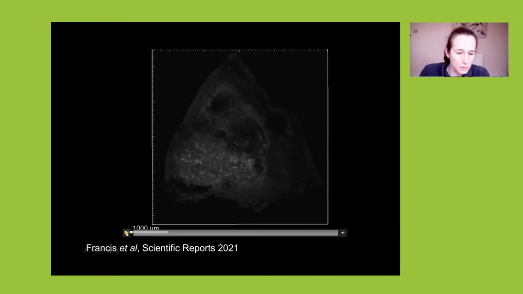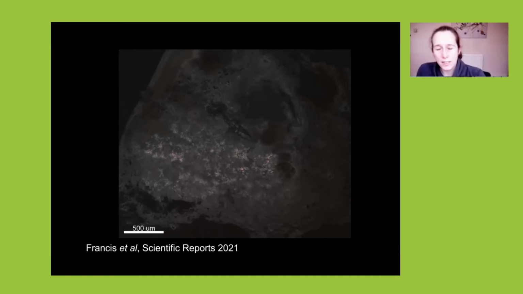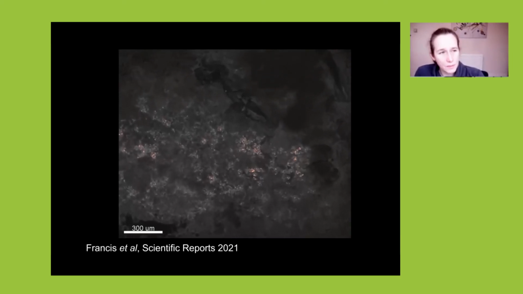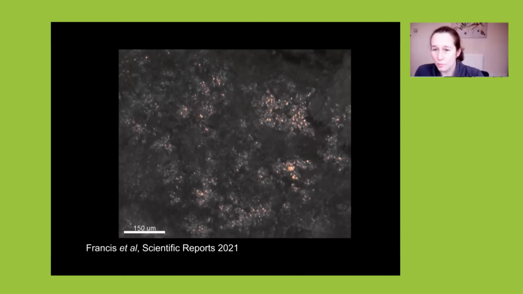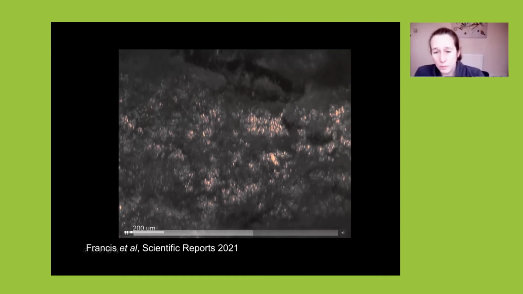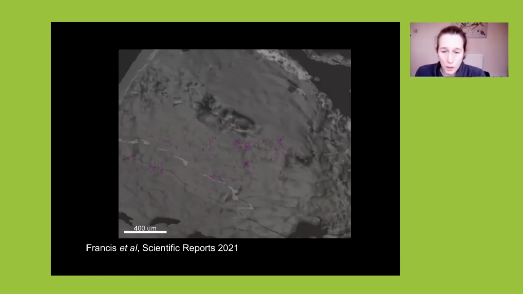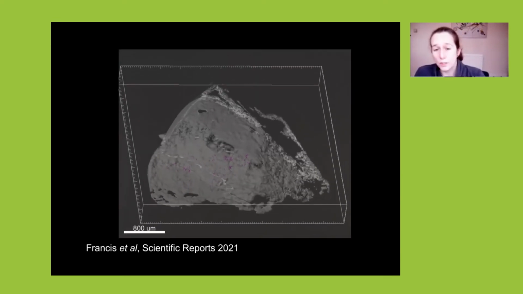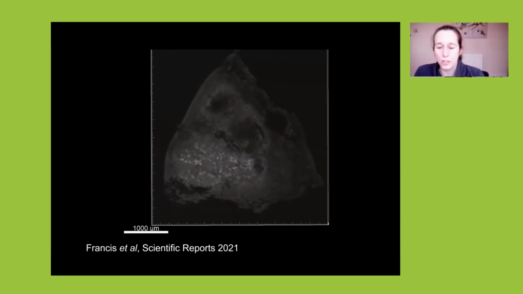So if I press play on a movie here while I'm chatting away, we can now image with the resolution that's required to detect through segmentation the individual bacilli within that intact lobe of mouse lung. So the contrast that you see here, hopefully these little orange dots, these are the bacteria. And we've developed, in collaboration with colleagues at the National Institute for Biological Standards and Control, methods we've now published about a year ago now for cluster analysis to understand the homogeneity or otherwise heterogeneity spread of the infection within this unusually large tissue volume.